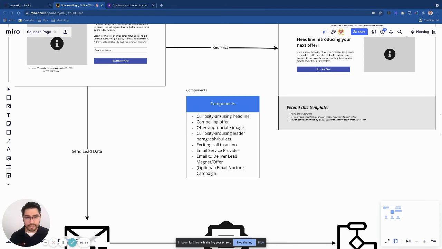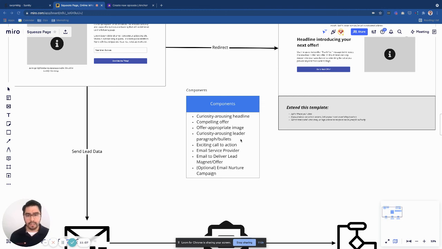A compelling offer is an absolute must. It has to be something somebody is willing to exchange their email or their phone number for. Some kind of image or video is also really helpful, though it is not necessary. And I should have probably said that from the outside. You can do squeeze pages that are just text-based. It depends on what your offer is. If you don't have a compelling image, that's fine. You don't need one. But that then means that the pitch and the headline are that much more important.